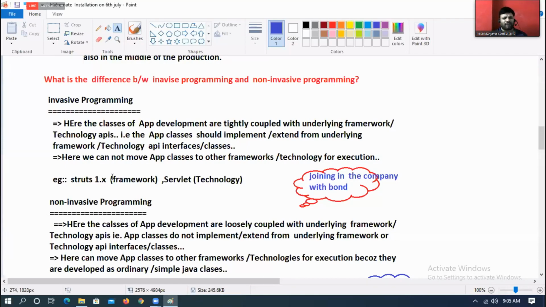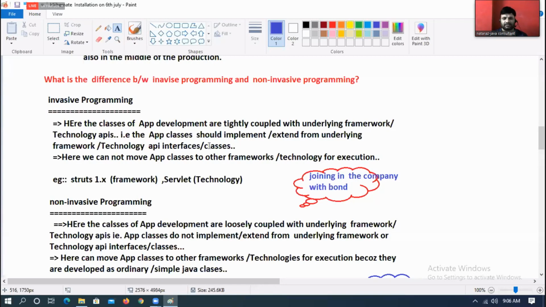That means our application classes should implement or extend the underlying technology or framework API interfaces or classes. So they are tightly coupled, which means these classes cannot be moved to another framework. They are developed for one framework and one technology, and forever you should stay in that technology and framework.